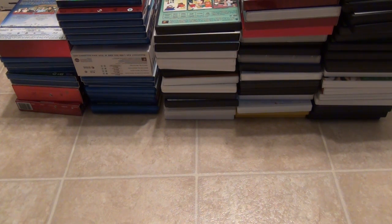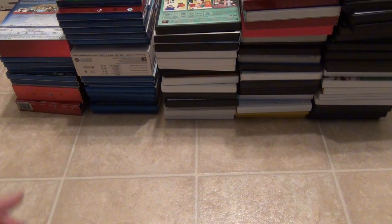Hey everyone, what you're looking at right here is my entire collection of Christmas movies on Blu-ray and DVD. And as you can see, after taking them off the shelf, I realized I really have a lot of them. I guess I never realized it because I only watch a few of these once every year. I guess definitely I'm a hoarder, but at the same time I really enjoy having all of these different Christmas films.